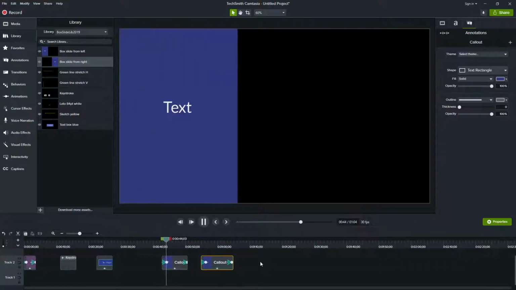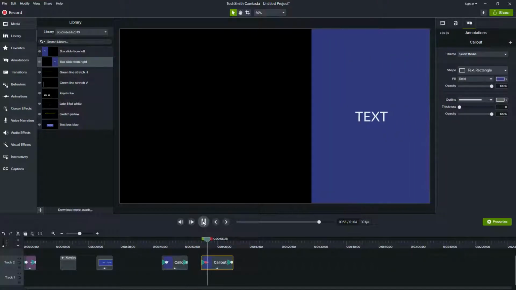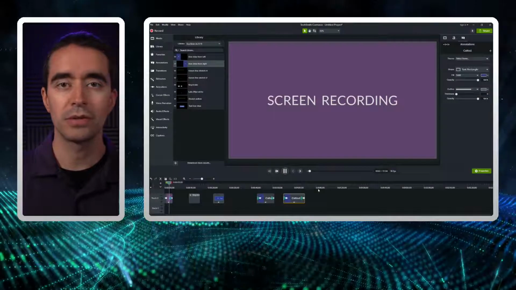Here's the first one, box slide. It's coming in from the left to the right. It comes up, it has that text, and then it goes away. Same thing over here, only we're going to slide in, and then we have the text, and then it slides back out. All right, so a couple of things that I would want to do to edit those.